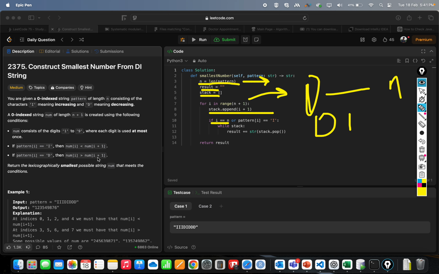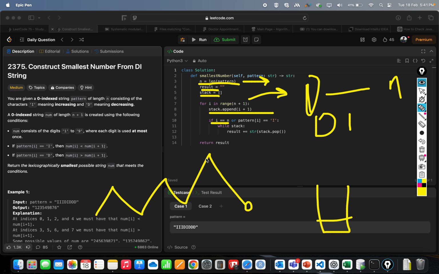If we are at the last point, we will append all the characters from the stack to the result. Or if the pattern is increasing, if we encounter an increase, as I have said, we will append all the characters from the stack to the result.